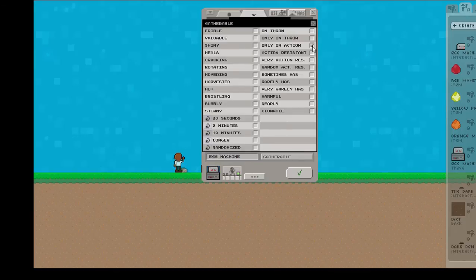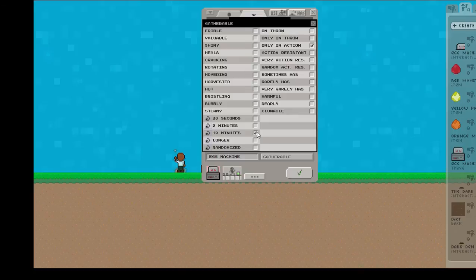So I'm going to check only on action. An action would be when the player, if they're on PC, hits the spacebar on their keyboard, or if they're on a tablet or iPad, presses the circular action button. And then here we have a respawn timer. Now, if you were making some type of game where the player had to gather resources, you could limit or stagger their progress using these timers. And you can also use them in other creative ways that I have not thought of.